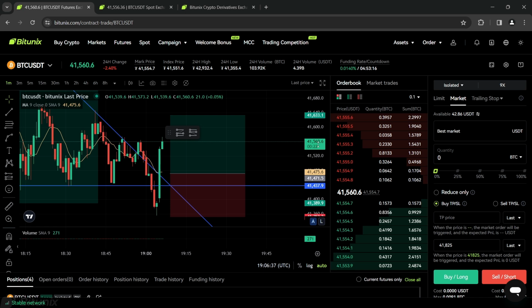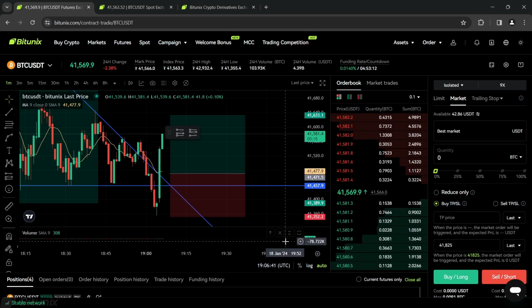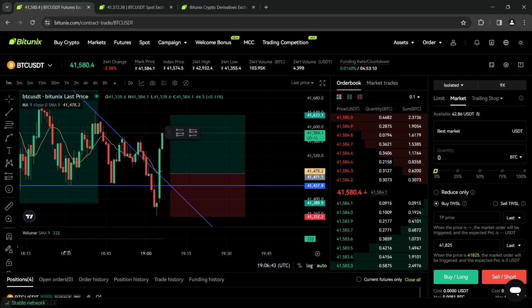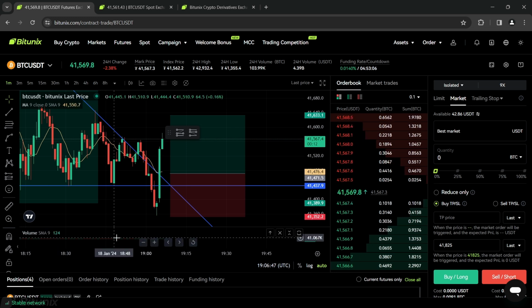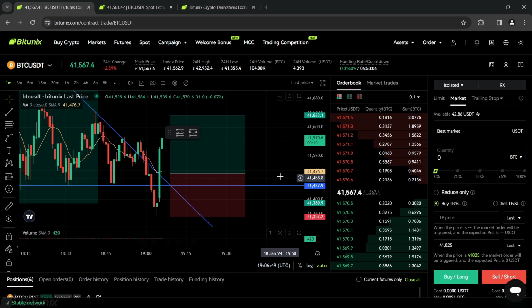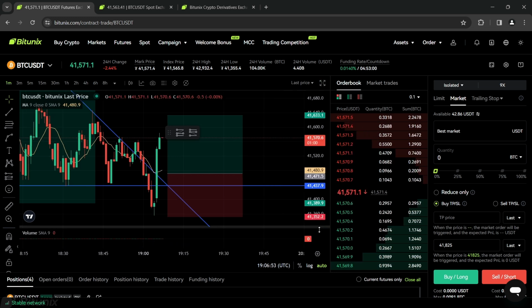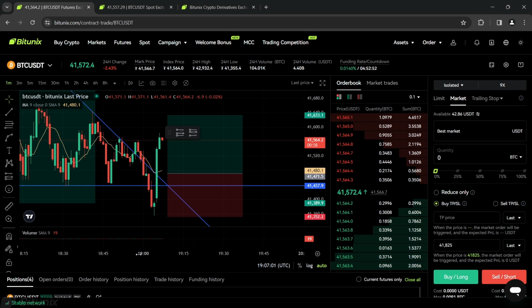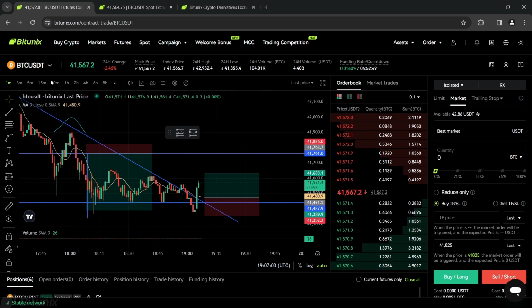So you have your price on the right side, and you also have on the horizontal axis the time, okay? And of course, right above that, you have the volume. So just to repeat that one more time, on the right side you have the price, but at the bottom here on the horizontal axis, instead of the vertical one where the price is, you have the actual time that's going by, right? So this is pretty straightforward.